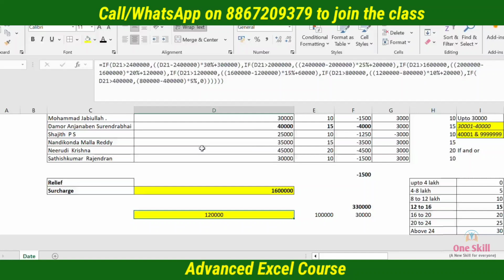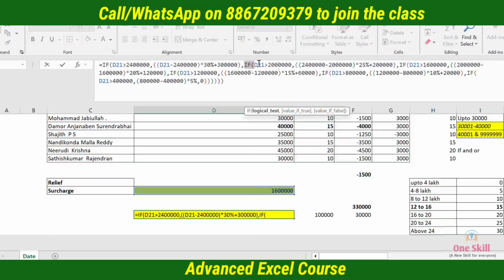You try this function. It's a big function for you also because maybe you are doing it for the first time. By using IFS, we can reduce it. If you are using IFS, the IF will not come again and again. I mentioned this 4 or 5 times, right? You try IFS, no problem. You will get it. I have already prepared a function with the old slab also, meaning the previous financial year tax slab rate, old and new in one place, including relief as well as surcharge.